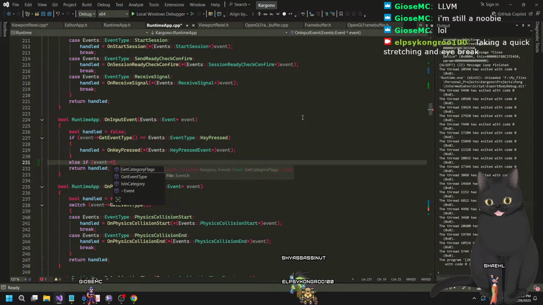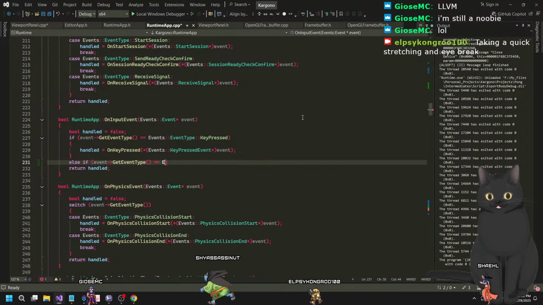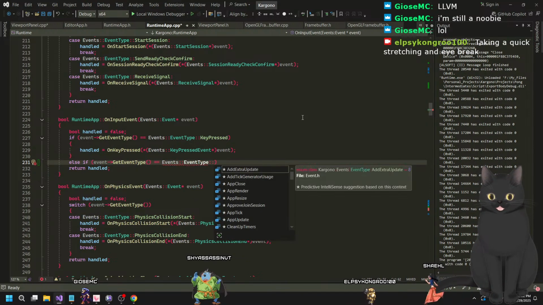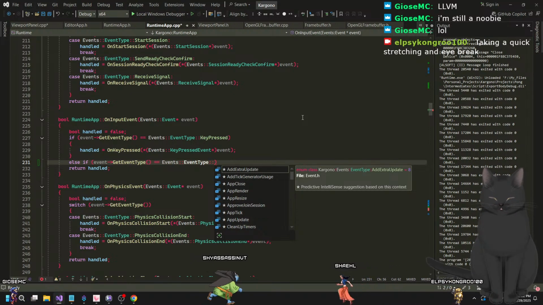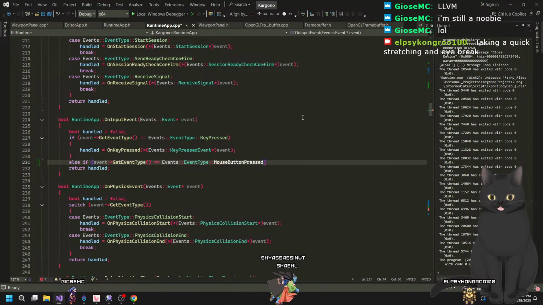If I get more than two, I'll think about a switch statement. I'm sure the compiler can turn this into a truth table anyways. Mouse button pressed. There we go.